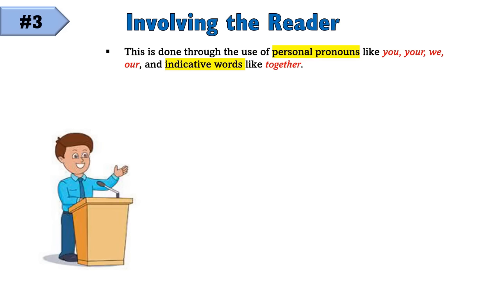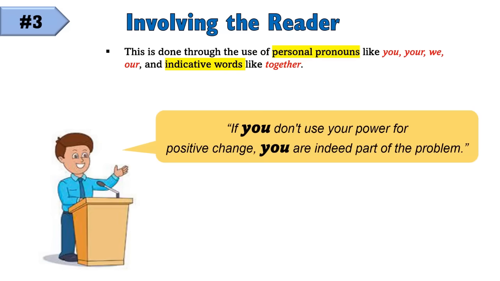Imagine you are an audience listening to a speech of a speaker, and suddenly, the speaker utters this line. If you don't use your power for positive change, you are indeed part of the problem. This sounds personal, right? It's as if the speaker is personally talking to you because he uses the word you. Iba yung dating. Malakas ang impact dahil ikaw mismo ang pinatutungkulan.